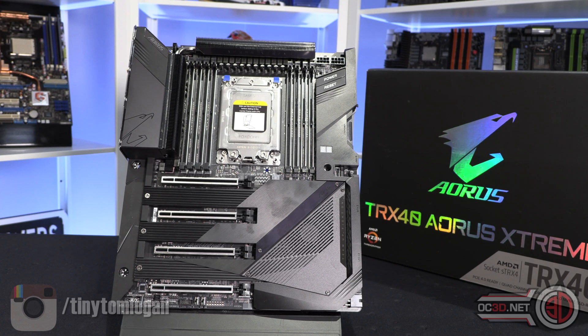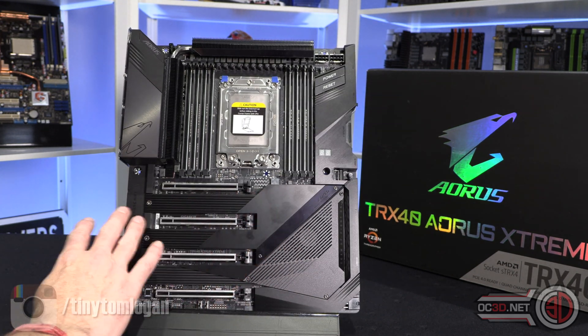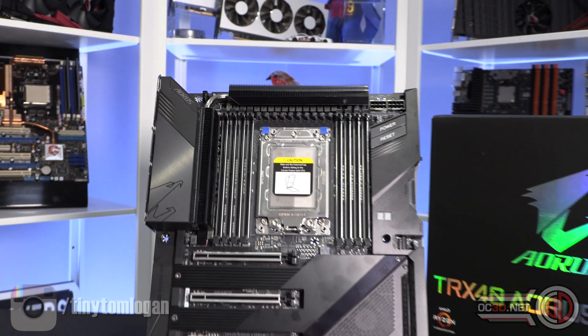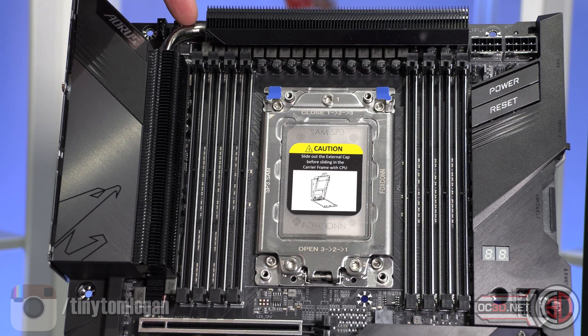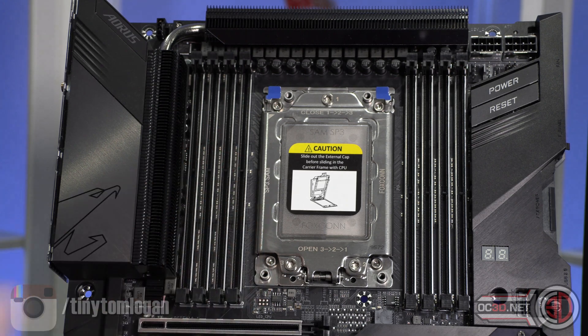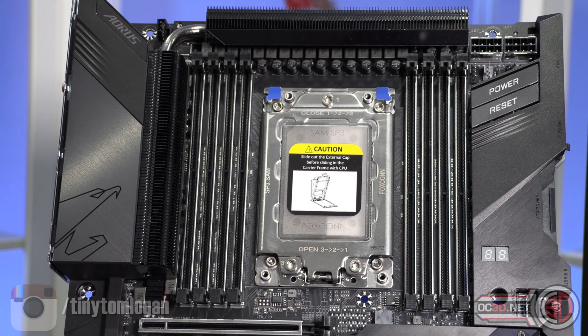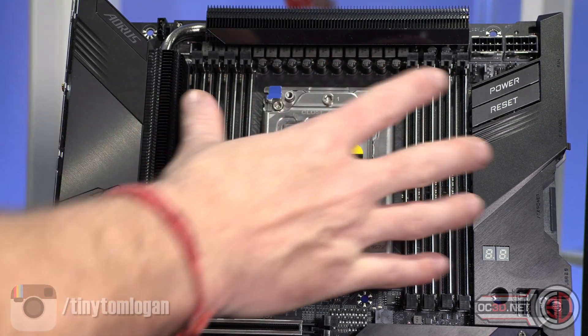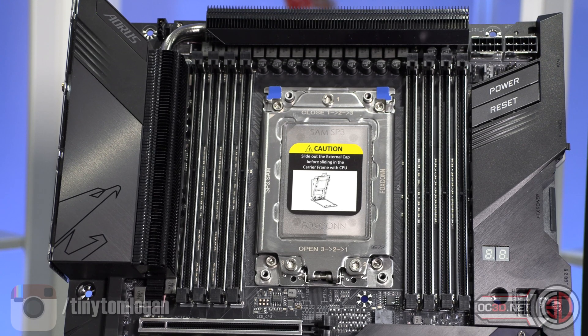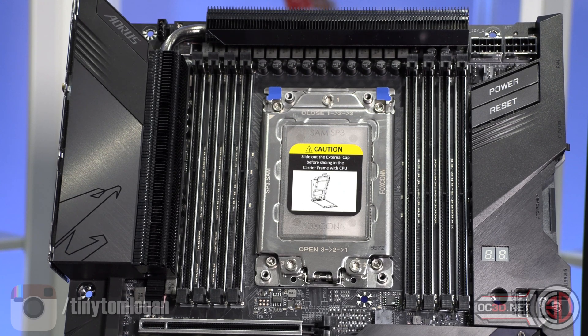There are three M.2 headers on the board, and the small fan also helps cool your M.2 drives. With the cooling at the top, there is an 8mm heat pipe which connects the main bulk of the heatsink with the extra section down the side. There's a controller down the side that manages PWM for the memory, for example, but there's a massive amount of surface area because all of these little fins massively increase it. That means extra cooling, and I will talk about VRM temps in a moment — I have nothing but good things to say.